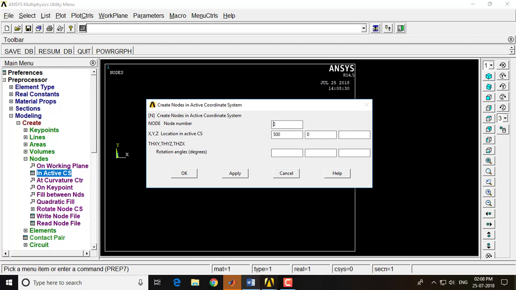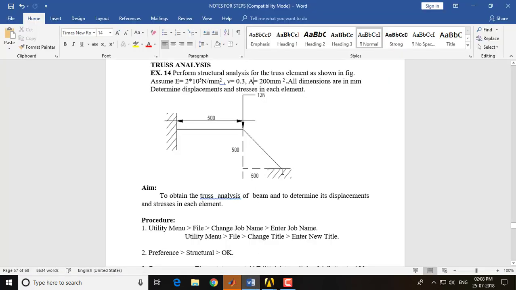The next node has to be created here. Now how do we determine the coordinates? The total distance is 500 plus 500, 1000, which is the x coordinate, and the y coordinate distance also varies. It is 500. In which direction? In the negative y direction.